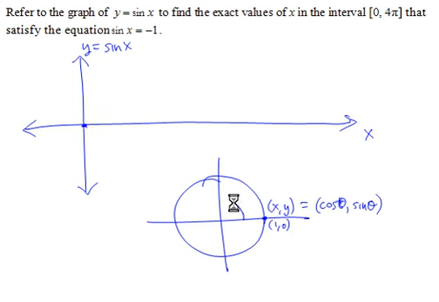As we allow our angle to increase, and notice there's a bit of an incongruity here because the x represents the angle that I'm taking the sine of when I do the sine of theta, or sine of the angle. In my notation here, I have to refer to xy as the coordinates of the point, and so x in this case is the x coordinate, not the angle. I hope that doesn't confuse the matter too much.